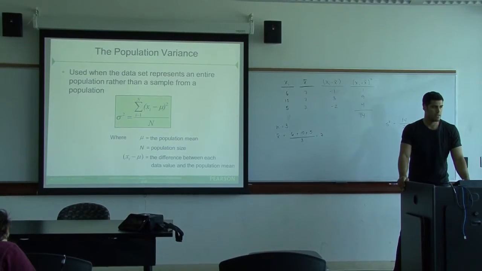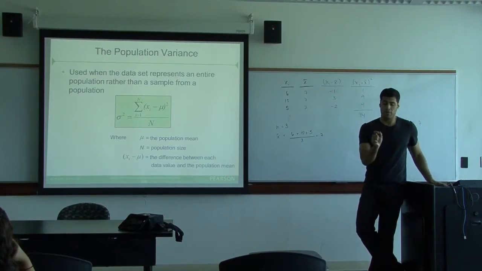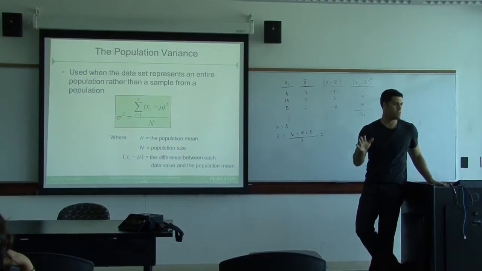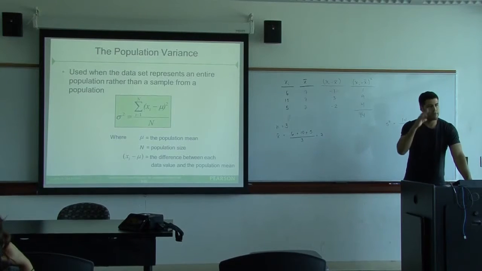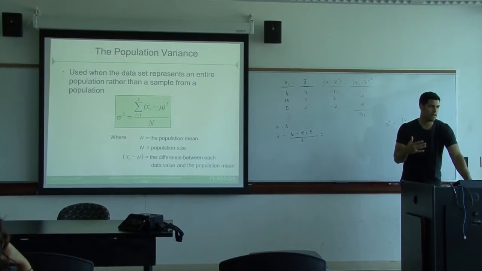Is that because the sample is within the population, that's why you're subtracting 1 from the sample? Yeah, the reason you subtract 1 from n is because the sample variance is going to be an estimate of the population variance. And to make the sample variance an unbiased estimate, you need to subtract the 1. If you don't subtract the 1 from the sample variance formula, then your estimate will be biased. But we haven't defined what biased or unbiased is, so we should stop there. You have some idea of what bias and unbias is, but statistically we have a specific definition that we probably won't get to until after the midterm.